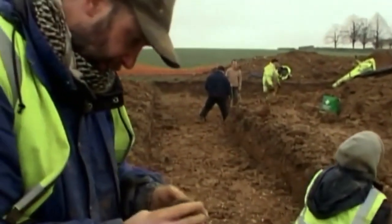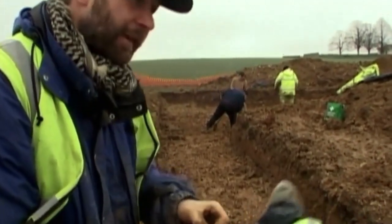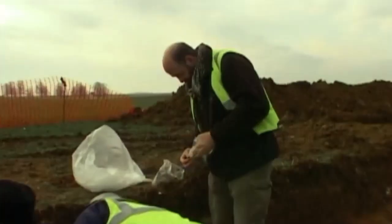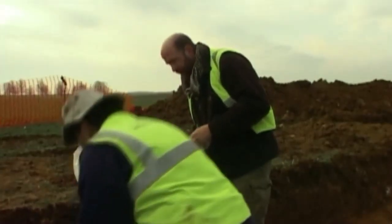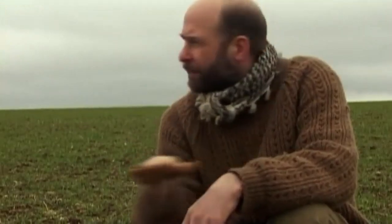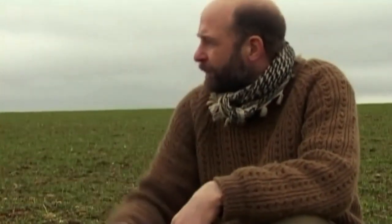With the archaeology and the history, we're able to not only find out how they died, but we're able to look at what the conditions were like they lived in. We're able to see features that they helped construct or they tried to take. And what we're going to be able to do is build up a picture of the lives of all those others, the ones whose letters don't survive, the ones for whom we don't have photographs. To see what's beneath this rather bland field, and to give an insight into actually how it looked 90 years ago, when men lived and fought and died in these very fields.